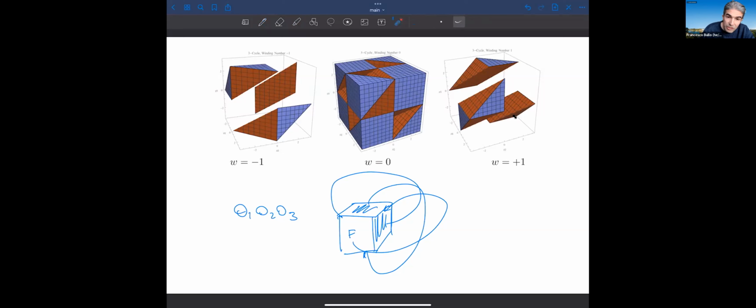Here at the top in this image, you see visualized for you in 3 dimensions the 3 winding cells. The winding cell at 0, this is the one where the shortest path does not wrap around the circle or the torus, is given by this geometric shape. I hope you can visualize it. There are holes in it. The holes in it are the parts that I have moved to the left and to the right. To the left is the winding cell corresponding to -1, and to the right is the winding cell corresponding to +1.